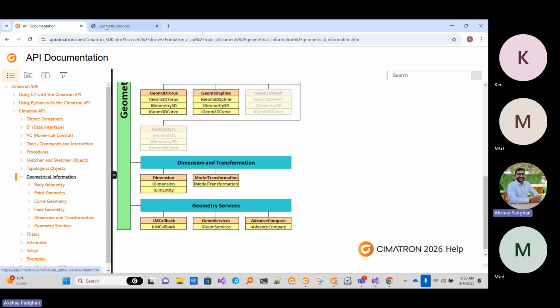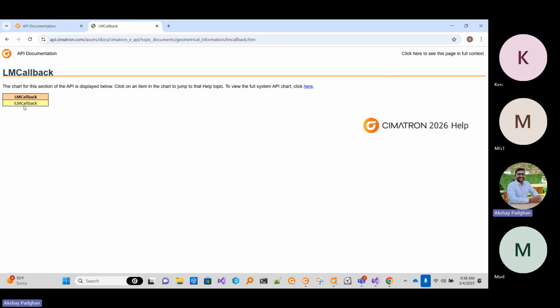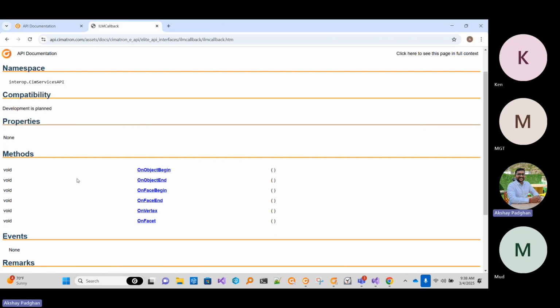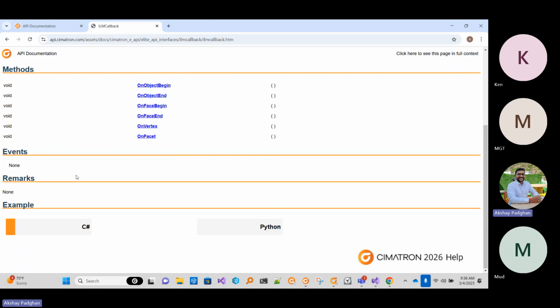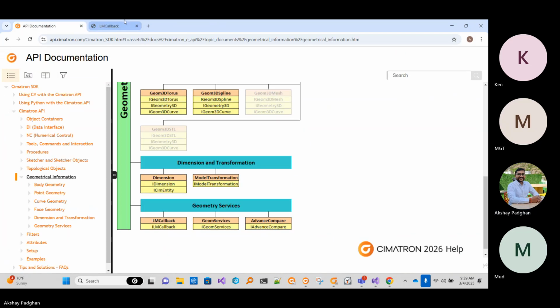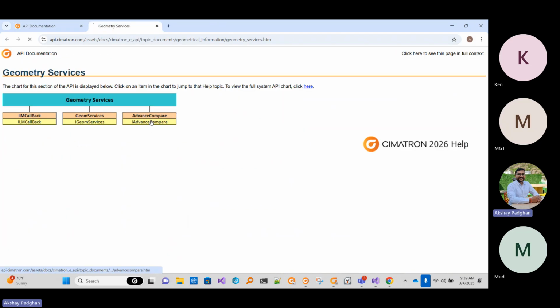And in the LM callback, you can get facet type information. This is LM right now. It is not documented; we are in the process of documentation. We'll do that. And advanced compare is documented.